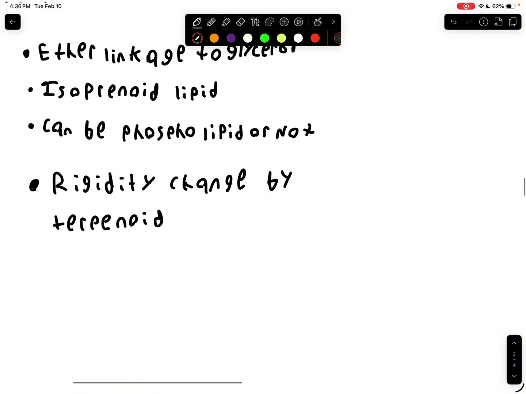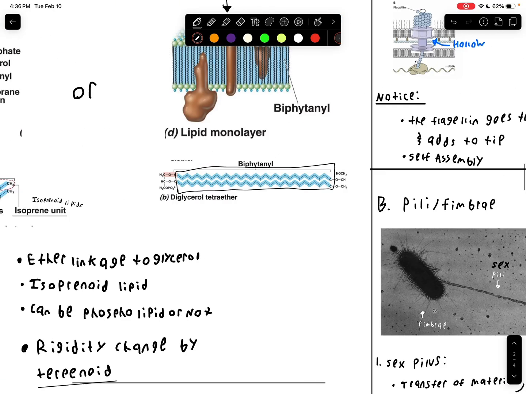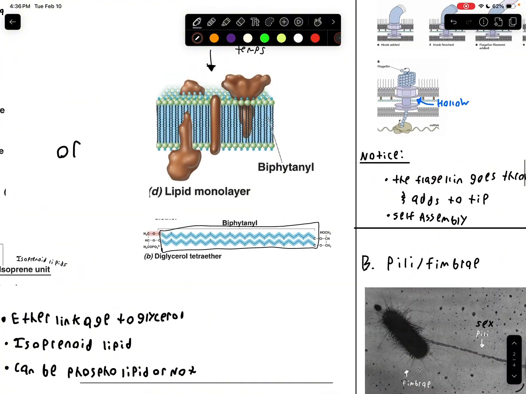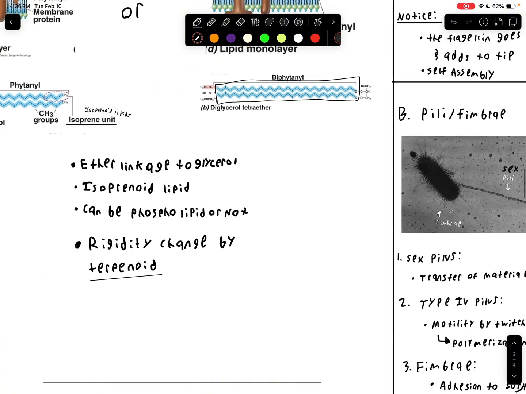Now, again, you as a cell want an ability to change how thick your membrane is or how fluid it is, right? And so now Archaea use what we call terpenoids. So we heard about hopanoids, sterols. These guys use their own thing called a terpenoid. So just keep that in mind. You can change the rigidity of Archaea by using terpenoids.